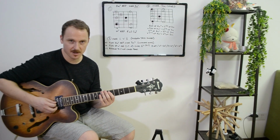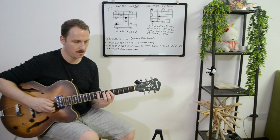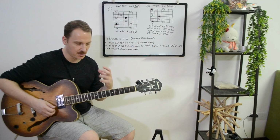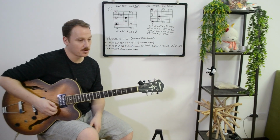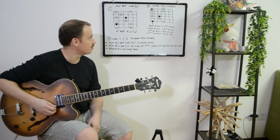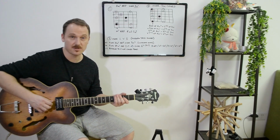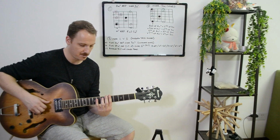It's kind of just there. And if we move it further down the neck, it really does roll nicely. It's a really useful little tool, especially for little flourishes that you want here and there where you want things to sound fast and a bit noodly. If that's not your thing, then mix it with blues notes and try and be expressive with it in different ways. So that's it over just an A minor chord. I'll put an A minor 7 down, and you can hear how it really just hits all the chord tones. So I'll put the A minor down here so that we've got a bit of contrast.